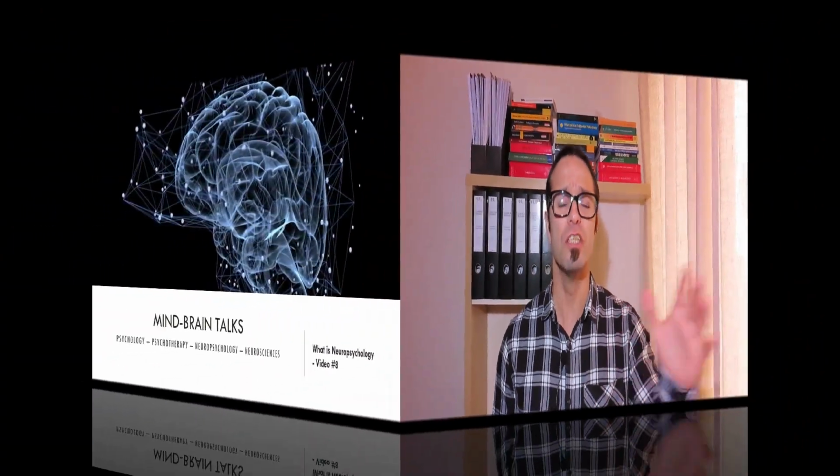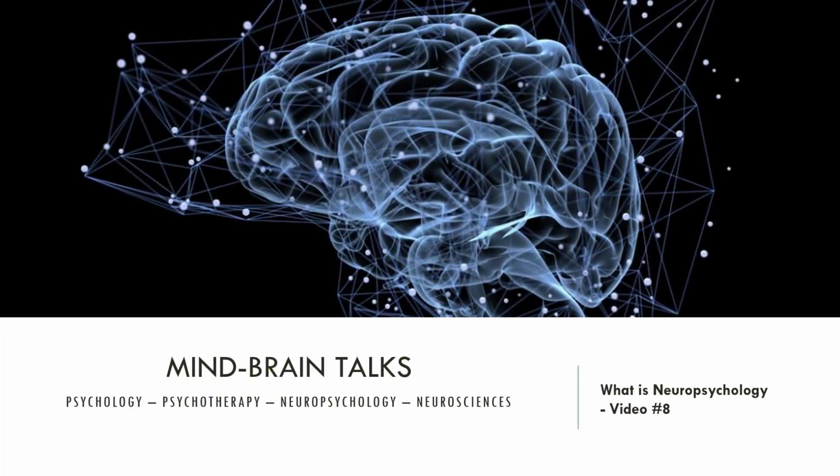What is important to retain from this video is that neuropsychology is the scientific study of the relationships between brain, behavior and the mind. As you will see in the future, clinical neuropsychology is a branch of neuropsychology which is more focused on the assessment and intervention of neurocognitive processes that may be impaired due to traumatic brain injury or brain lesions. But you will see in the future how it unfolds through time.